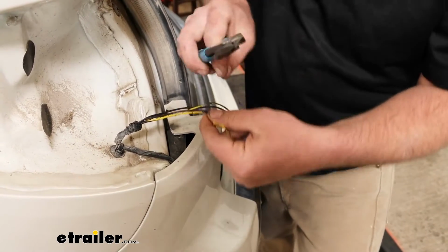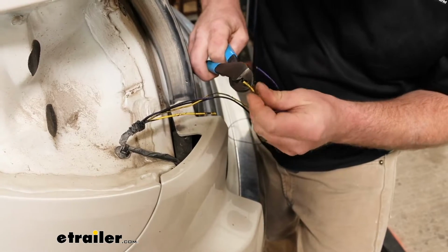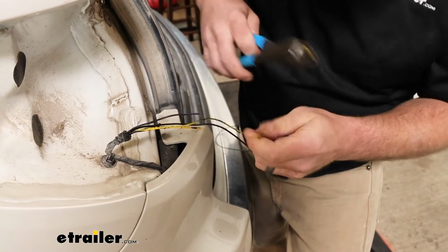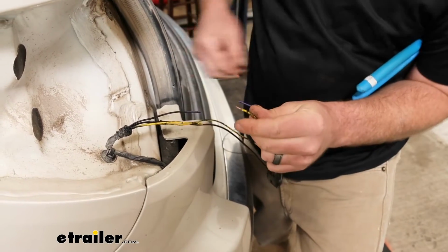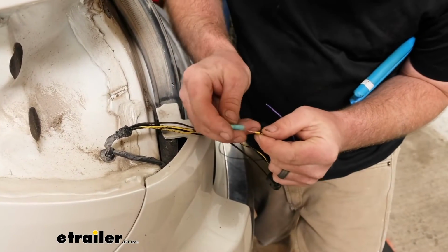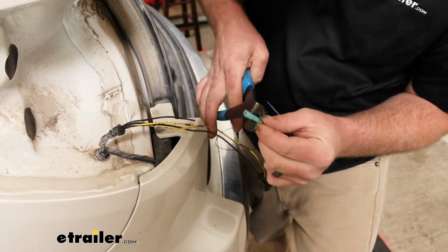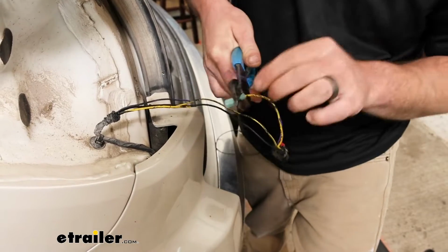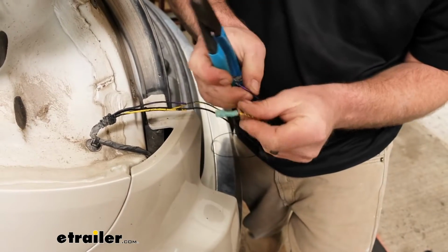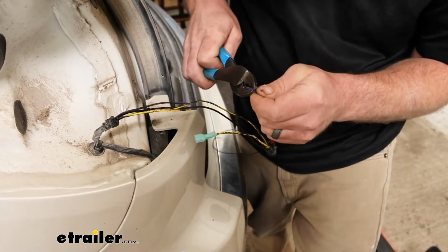And then on each end, a total of 4 ends, on each end you're going to strip back the insulation a little bit. Give that wire a twist. Take one of the blue terminals, slide that over, and crimp it down. I'm going to do the same thing for our 3 remaining ends here.